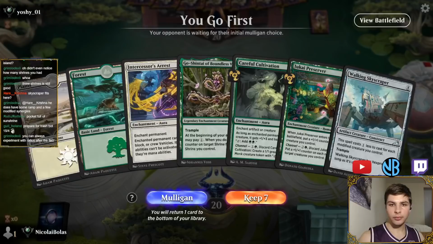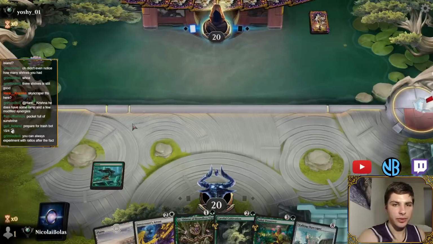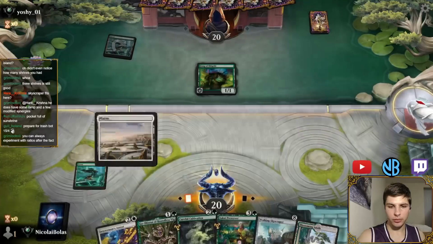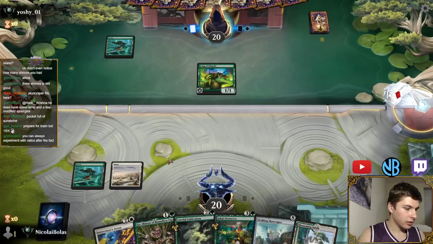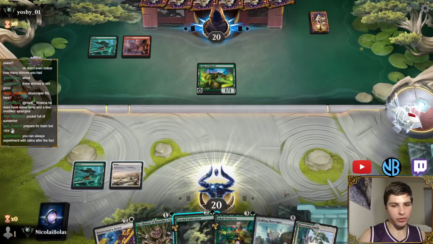Welcome to round one. Nice little keep right off the bat. Getting to see the Careful Cultivation do its thing. Kind of like filling in for a land, almost. Gonna channel this, make a 1-1, and then play the Goshintai and start putting counters on it. Yeah, I can always experiment after the fact. Let's just dive in and see how it performs.